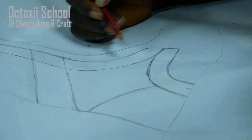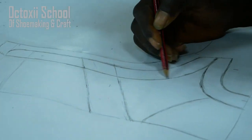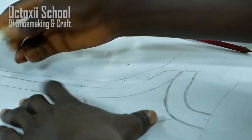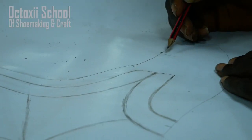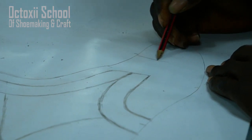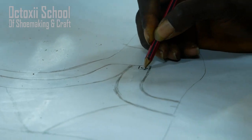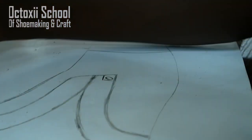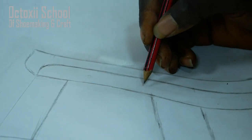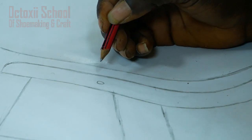Once you keep adjusting, you're definitely going to get it right. Any section that is not needed or not making your project look like what you have in mind — you just need to clean it up. You have to take note of details. All section detailing is very, very important. For example, you have an eyelet — remember to add in the eyelet. You have a hole, you have a joining, the overlapping joining — you must indicate that overlapping joining.